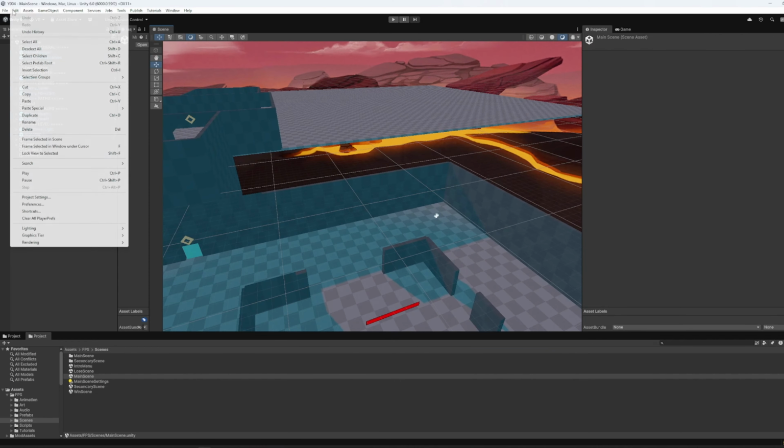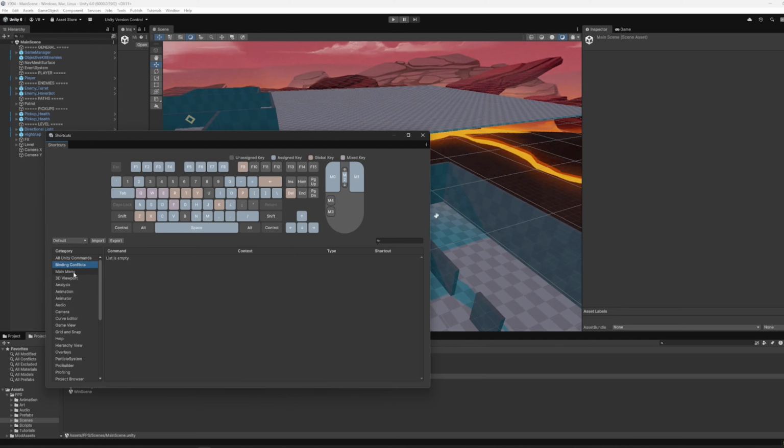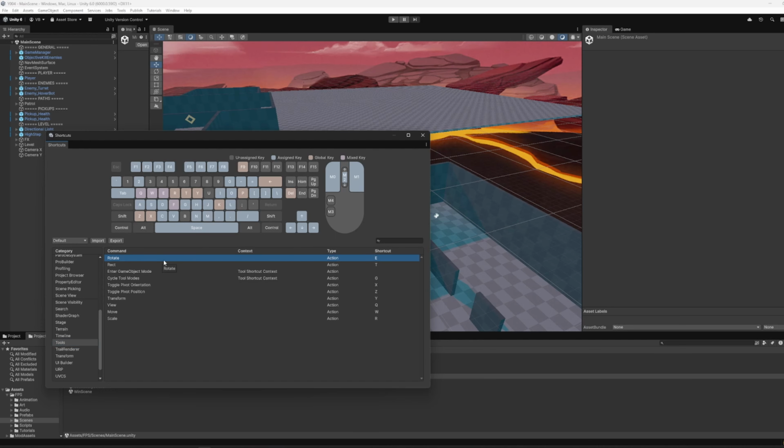You ever get tired of digging through the menus just to open the same damned window, or switching the scene for the 50th time? Save yourself a wrist pain. Unity lets you create your custom shortcuts for almost every case. Go to Edit, Shortcuts, and you will find a full list of every possible command in the editor. You can assign your own hotkeys for things like switching between scenes, opening specific windows, or triggering custom menu items from your own tools. It's one of those features that transforms Unity's sluggish interface into your own command center. Set it up once and suddenly you're navigating through the editor like a speedrunner.